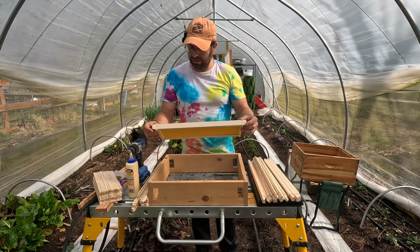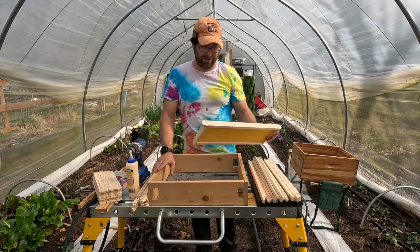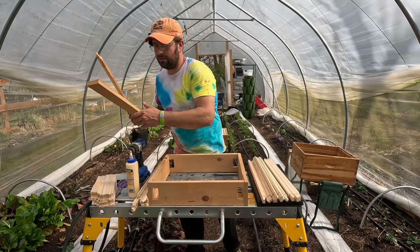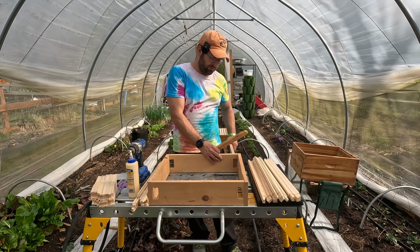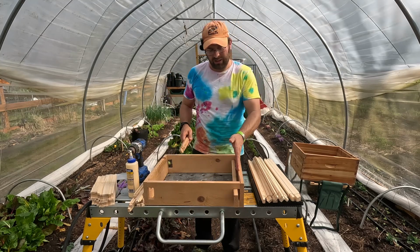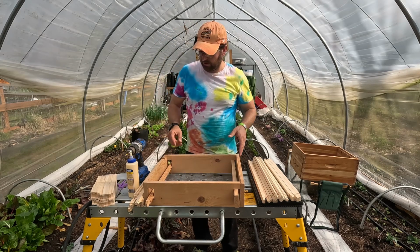Yeah, so got to start putting them together. This frame building jig that you can find plans for online makes the job a lot quicker, a lot easier. I'll put this back in the box over here. The way that you use it is you have these slider bars here, go through, it creates a little gap here. And same with this side. So you have a little gap on either side.